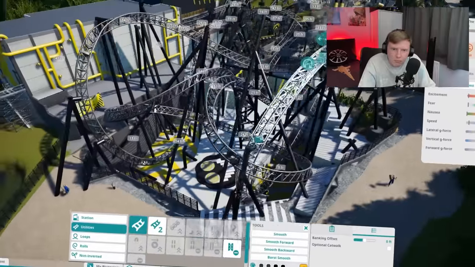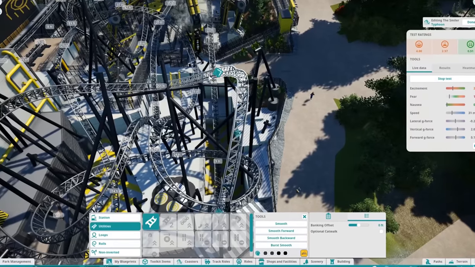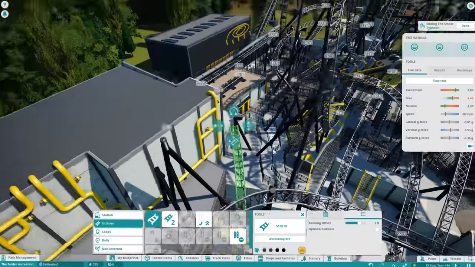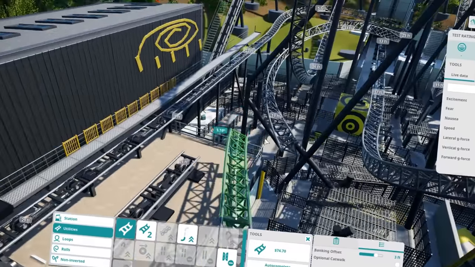Now, the Cobra Roll is mostly quite not steep for an inversion, so I'm very tempted to literally just do that. But then I might also have to sort out this little intersection issue here. God damn, there's a heartline roll missing. It's looking a bit like Colossus right now.